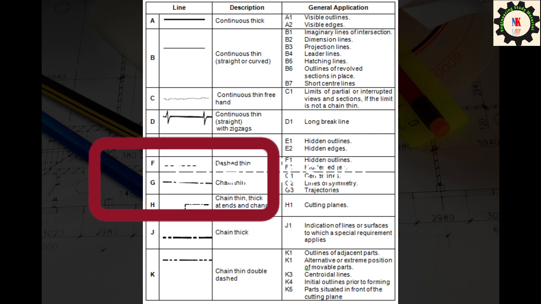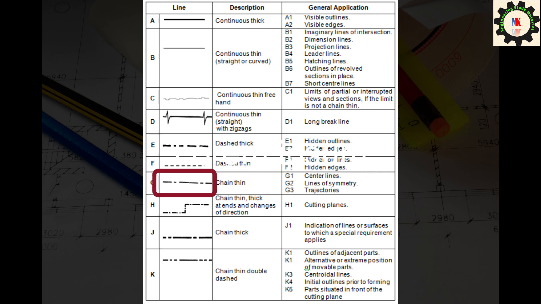Below are the uses of dashed thin lines with dots. They are used for center lines. They are used as line of symmetry. They serve as axis lines of symmetrical drawings.